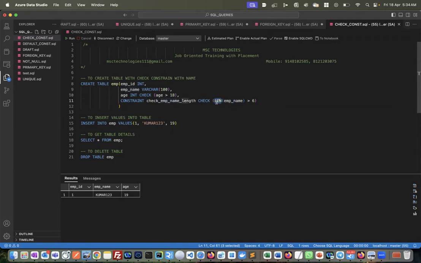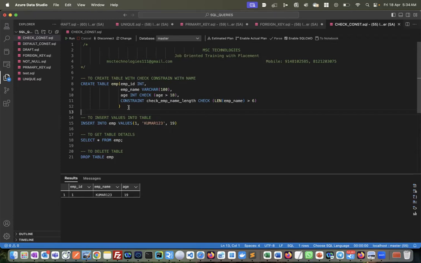If we insert 10 characters, it will return 10. If the length is greater than 6, then only it will allow inserting a value into the employee name column. That means we have applied two constraints in this table for two columns.